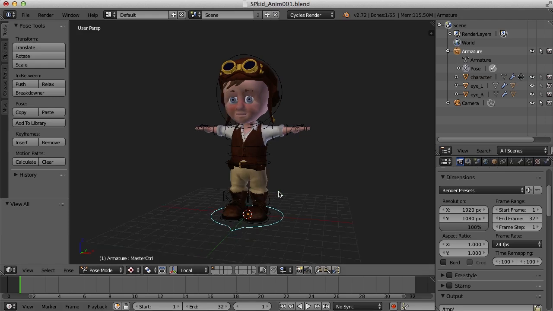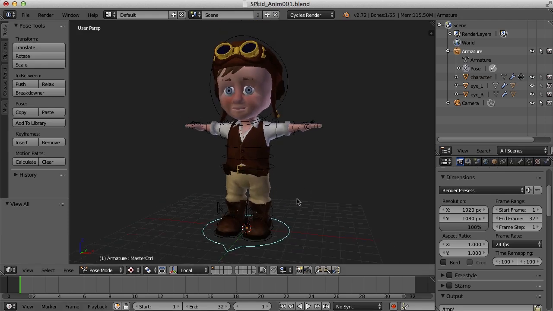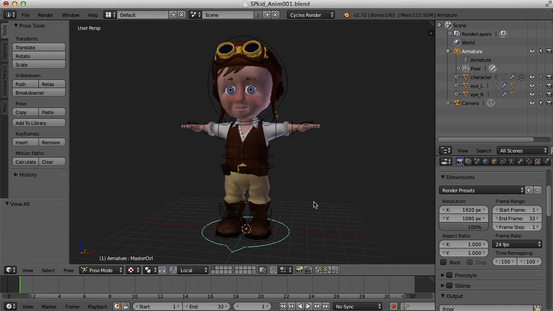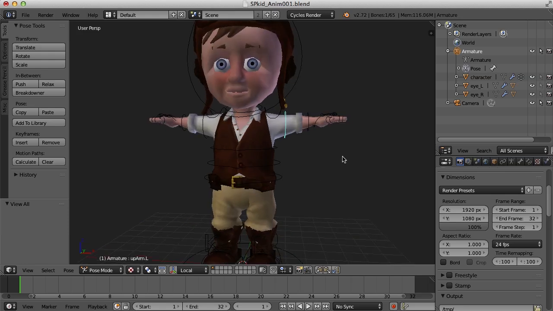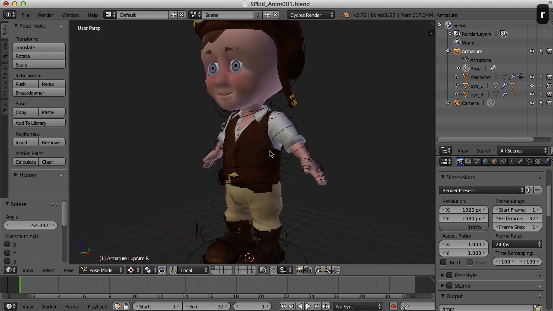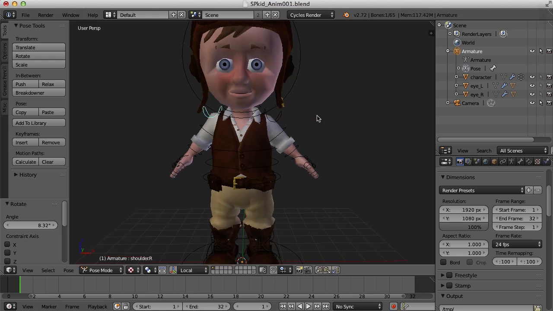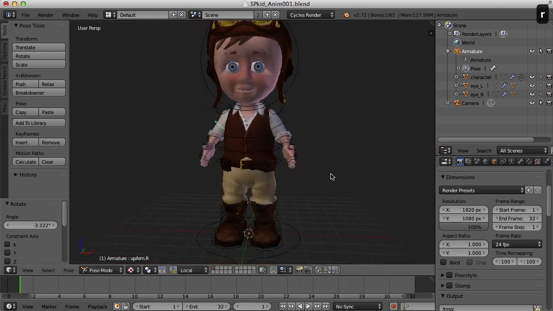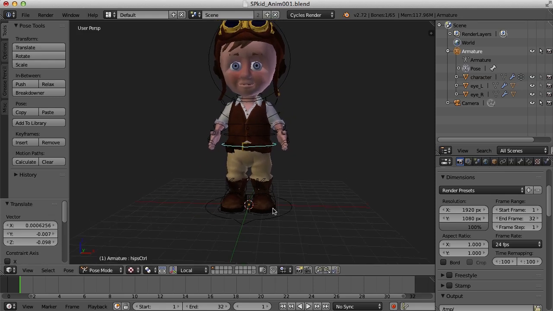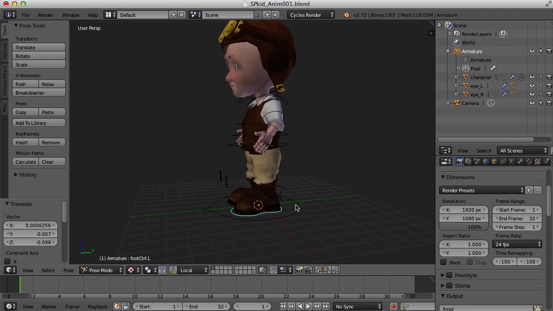So the first thing I should do is actually get the idle position set up. So what's he going to look like in that base idle position? I'm going to begin with the arms, and I'm just going to rotate these down here like so. And I'm just selecting the bones and hitting R and rotating. I'm going to bring the shoulders down a bit because they're a bit high the way they were modeled like that. I think what I should also do is bring the hips down so the legs bend a bit here. And maybe even move the feet around so they're not quite so similar.